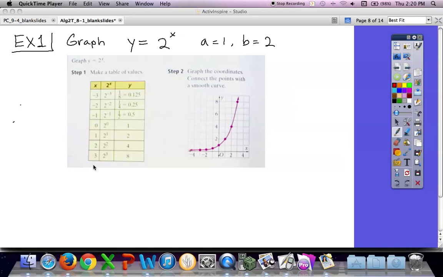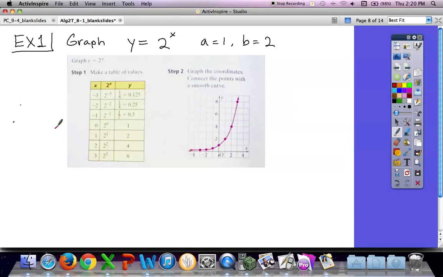Where did those values come from? Remember, when you have a function, you get to pick the x values. That's why we're concerned about domain, because we want to know which x values we can pick. So if ever there's a question like, where do those numbers come from? They just picked them to use. You don't have to pick those numbers exactly, but we need to pick some numbers to show the shape of the graph. So they picked these. Remember, you will always pick the x values.